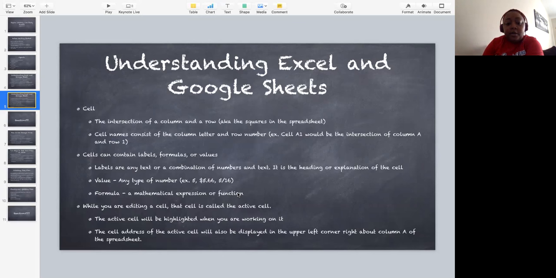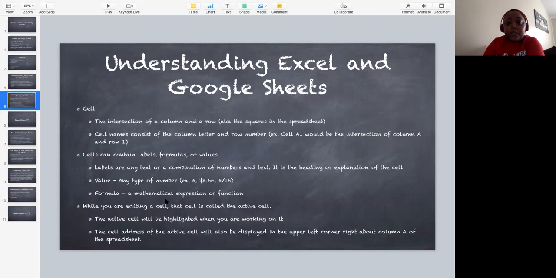Anytime you go in a cell and you're editing a cell, whatever cell you're using at that moment, we call that the active cell. If you notice here, it has a blue outline around it. That's how you know which cell is active. Whichever cell you click on or you're currently typing in will always have that highlight around it, and that is called the active cell.